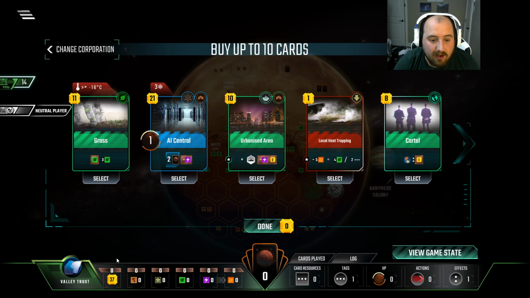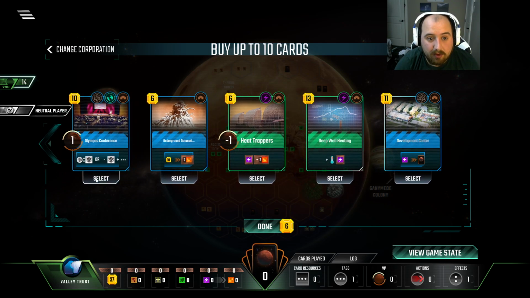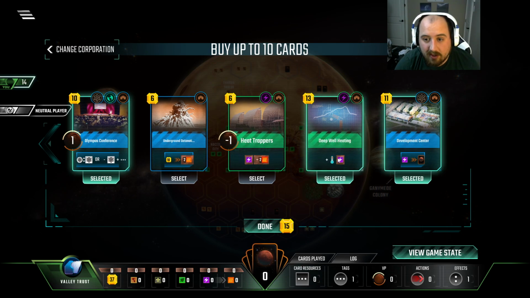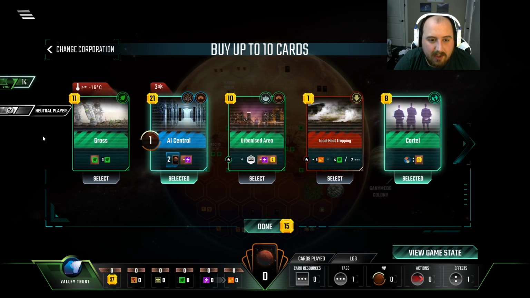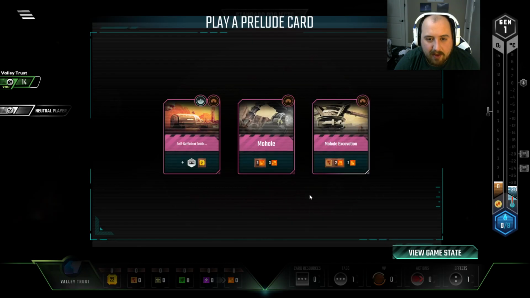Fantastic start for Valley Trust, who gets a discount on science tags and an income per Earth tag, which both go pretty powerfully at the start here. Even an energy income. We might want to take the heat trappers, just because we're looking for energy cards and stuff to go with AI Central and keep giving Development Center one. But let's not go too deep in the hole here, and let's hope for a better Prelude.